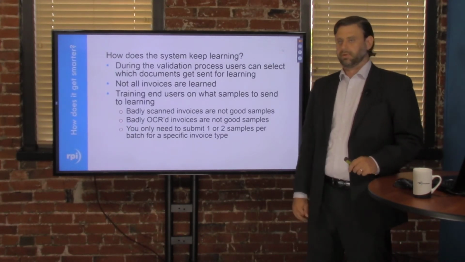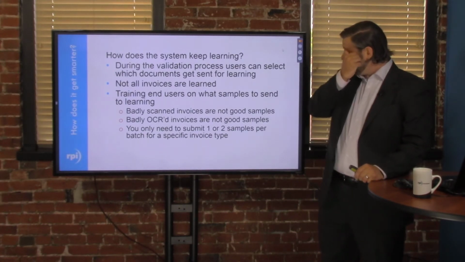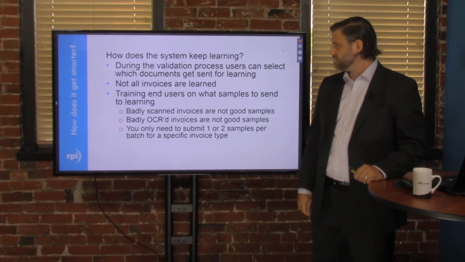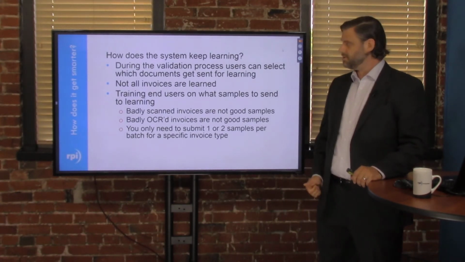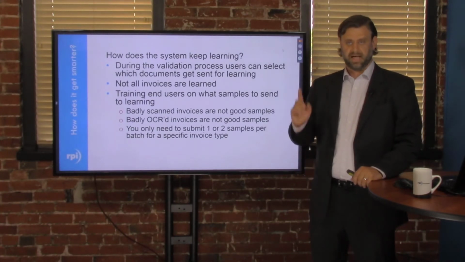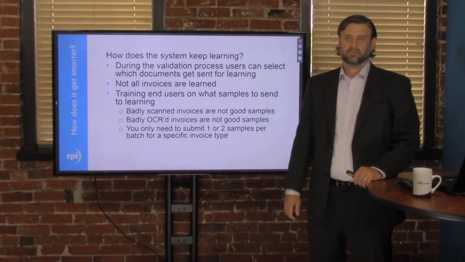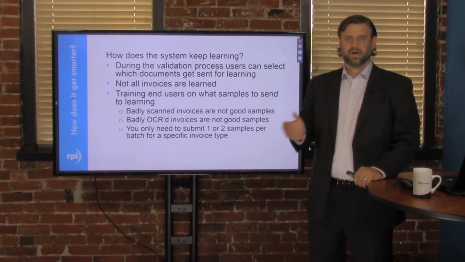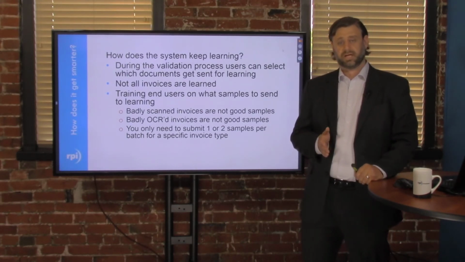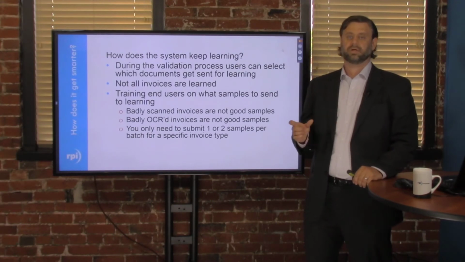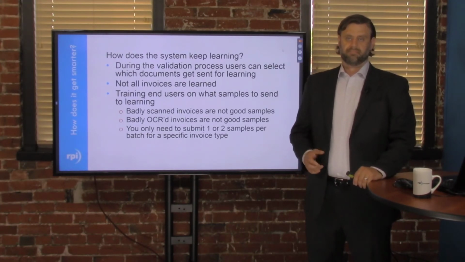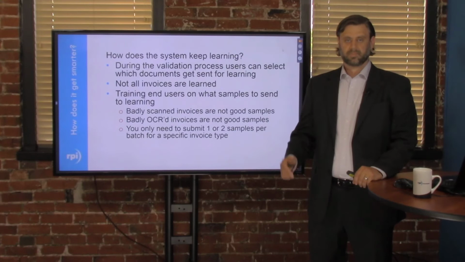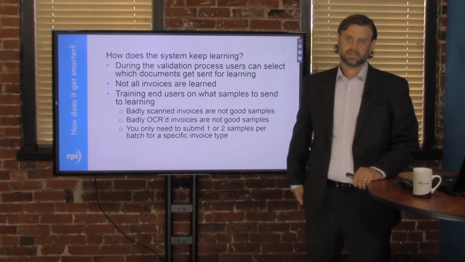So how does the system keep learning? After you implement Kofax, how does the system keep getting smarter over time? During the validation process, as I mentioned, that's when the validators are going to flag the invoices for learning. If a new vendor invoice format changes and we get it in, they may have moved their invoice number, the validators may need to train those invoices again, but Kofax will then learn it. So there's really no maintenance that needs to be done if a vendor's invoice format changes.